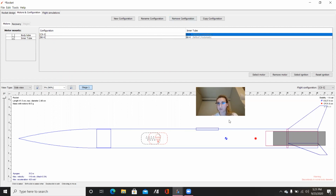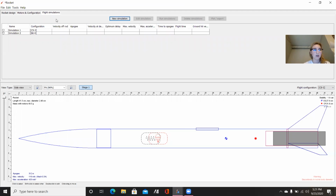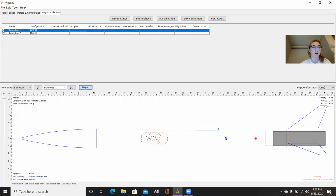So now you should have some sort of normal looking rocket. I think mine looks a little funny, but you can go over here to flight simulations. And this is probably the best part about OpenRocket, is that once you've designed this rocket, you get to look at how it would actually perform. So I can click new simulation, or I can click on the motors I've already selected and click run simulations.